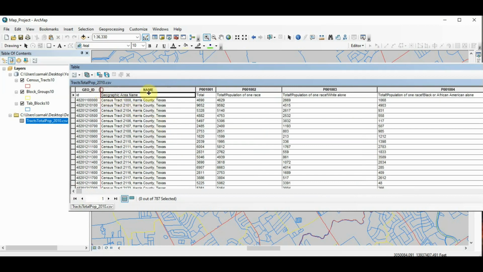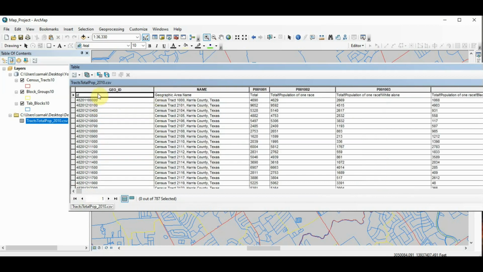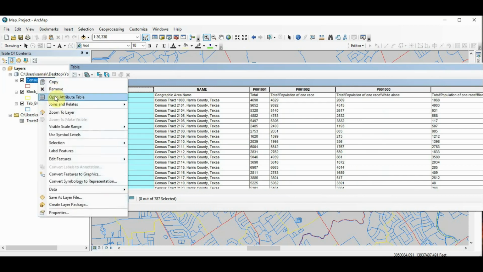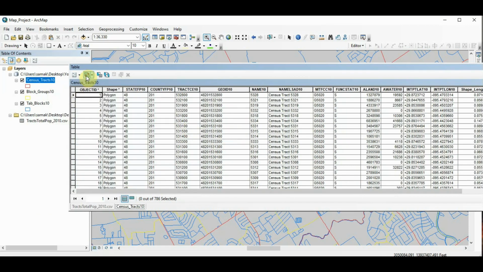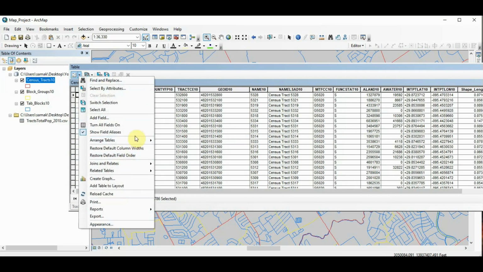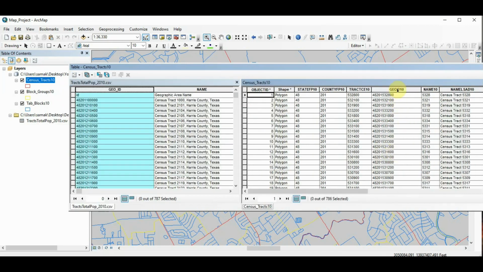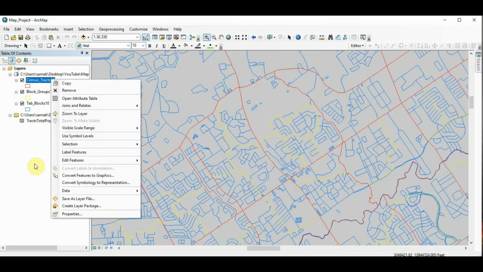And look at the GeoID now. It looks good. If we were to open the table right here, the GeoID here looks just like the GeoID over here. GeoIDs look good.